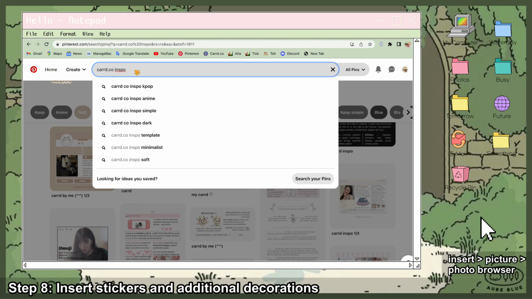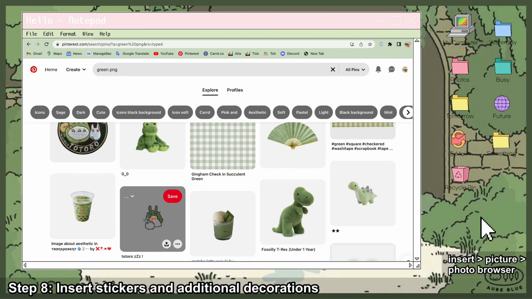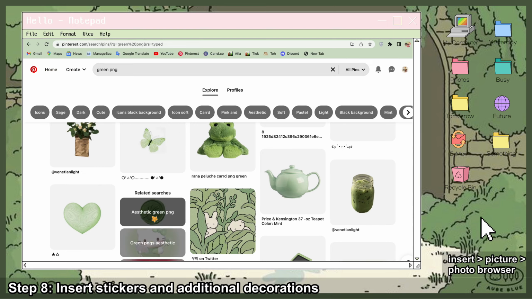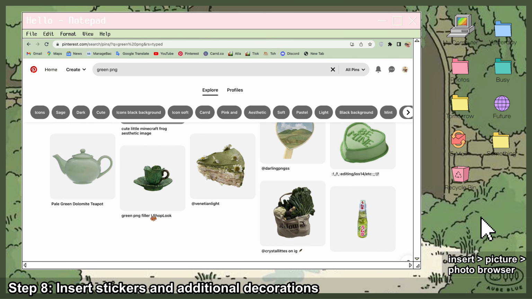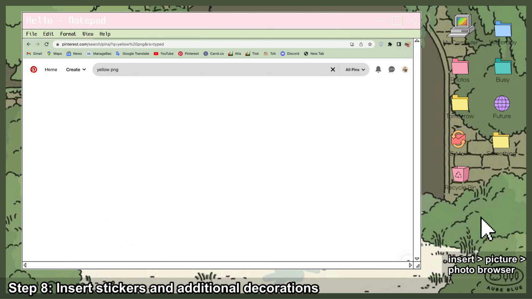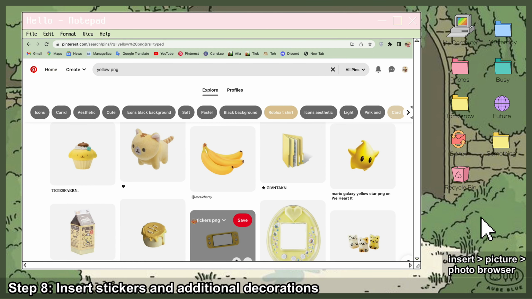So the way I search it, for example, my Word document is green and yellow color, so I will put the color green, and then I will write PNG, and then so many cute stickers will pop up. There are a lot of options that you can pick from. You can also do other colors, like for example, I can also search yellow stickers, which are extremely adorable.